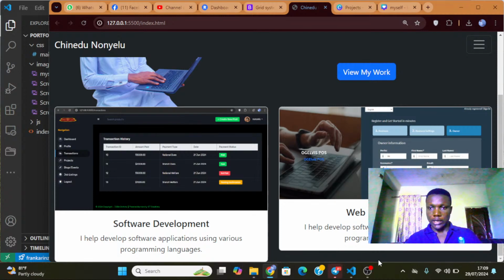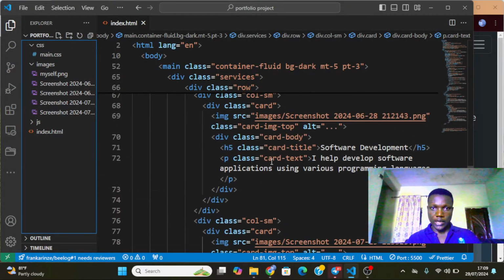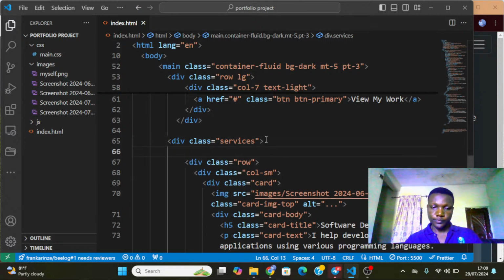Another thing that I would like to do here is to have a button, or at the top here, let's add a display, dot display-2.